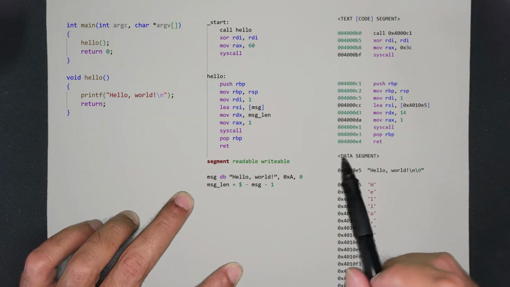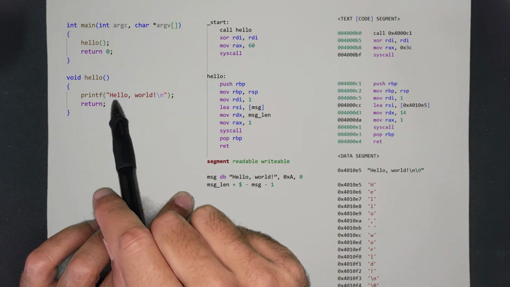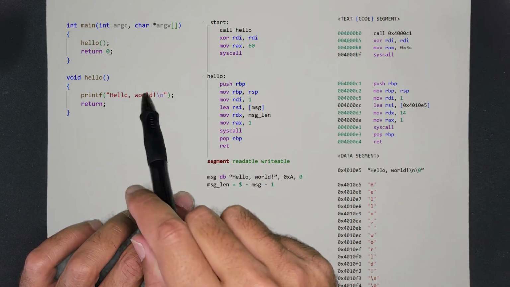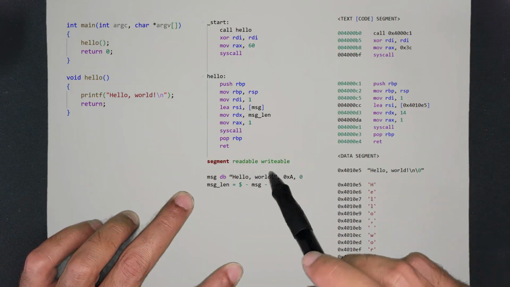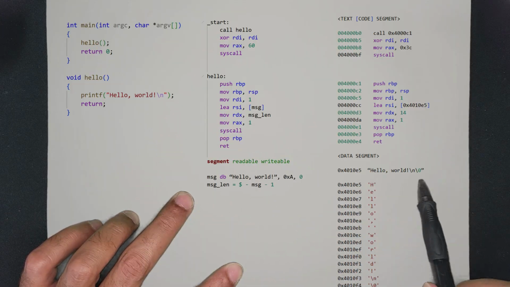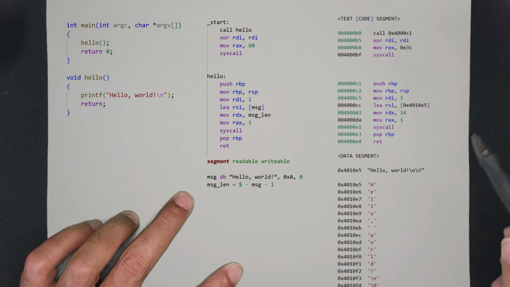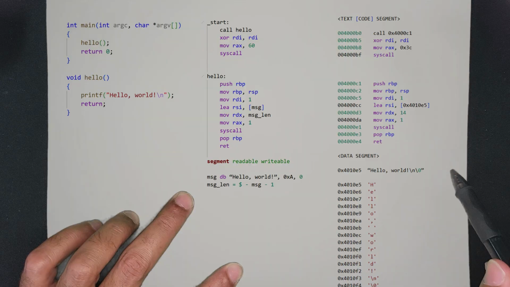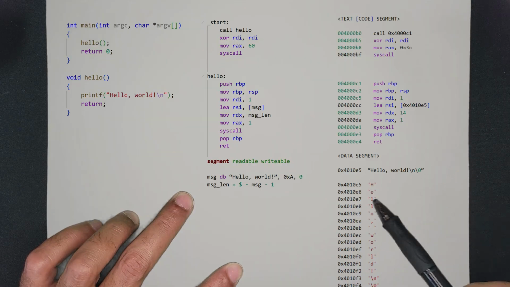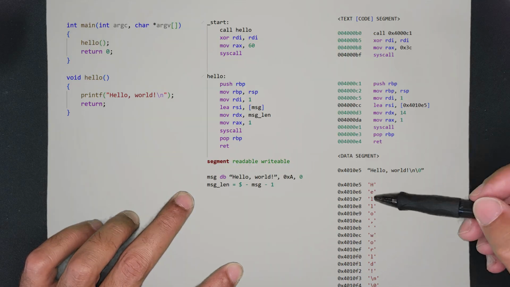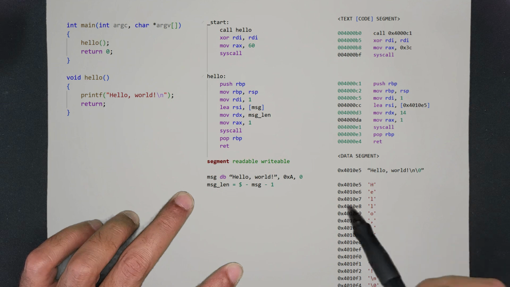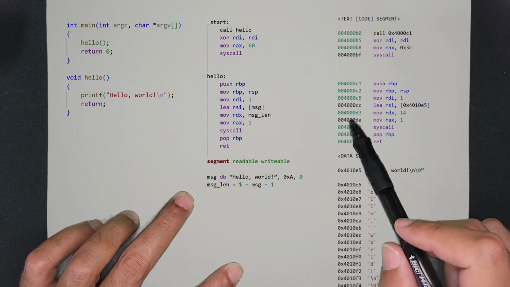And to make it crystal clear of what's happening with the string, the compiler is going to look at the string literal and put it in memory. The linker is going to make sure that it's at the right address and all that. And in this case, the string literal has made its way to 4010E5. And again, to make it even more clear, I wrote them out individually. Each one of these characters is 1 byte. So you could see at E5 we have H, E6 E, E7 L, so on and so forth. And it's going to populate that, call the kernel, and it's going to output it. So this is a very basic example to kind of get us going.